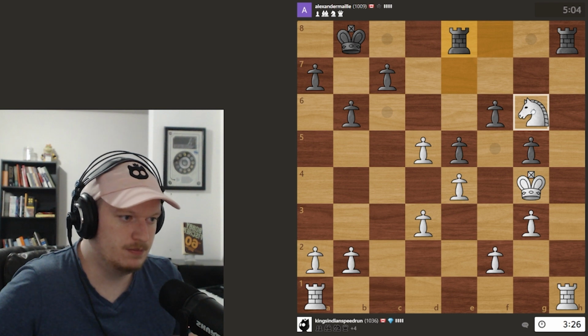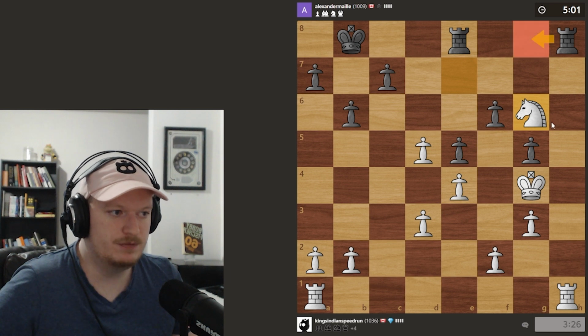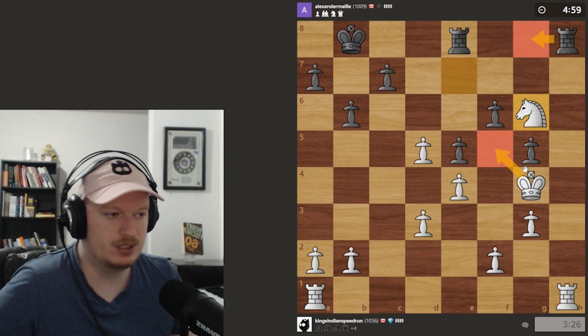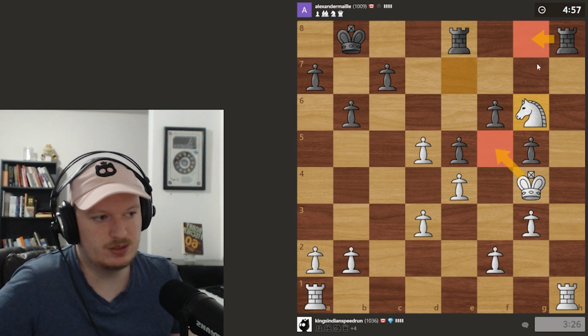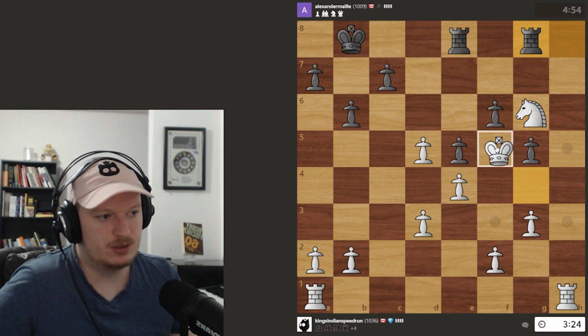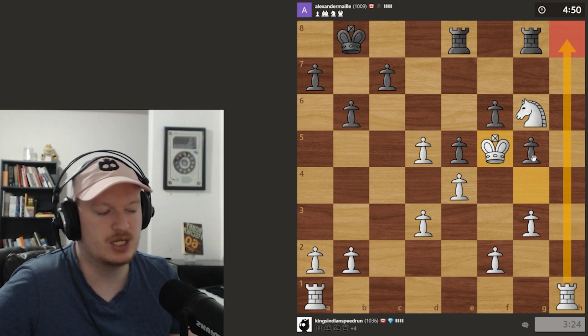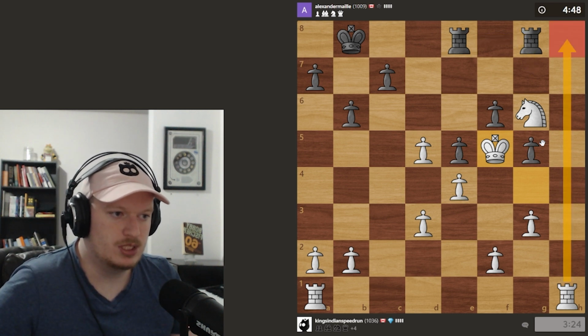Yeah, let's move up. Let's go knight g6. If they give up the file, that's okay. We have king f5 defending our knight. And there's not really a good way to attack it again. Like, if rook g7 going for rook g8, we still have this rook h8 move, which is key.